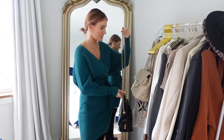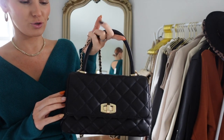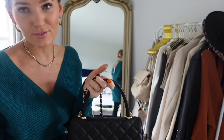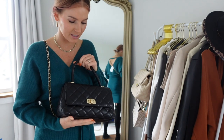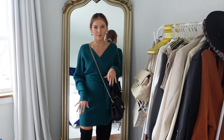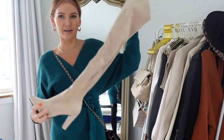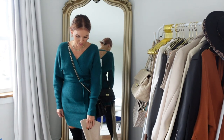I'd probably style it with this black bag since I have black shoes, to make everything match. This bag I got off Amazon — I think it's such a great designer dupe. It's not the best quality; I paid about $30 for it, and the lock does scratch against the gold. But I wear this bag all the time and I think it's a great dupe with decent quality for the price. You could also pair this dress with higher heels — I have these thigh-high boots from Amazon with a bit of a higher heel, about $40.